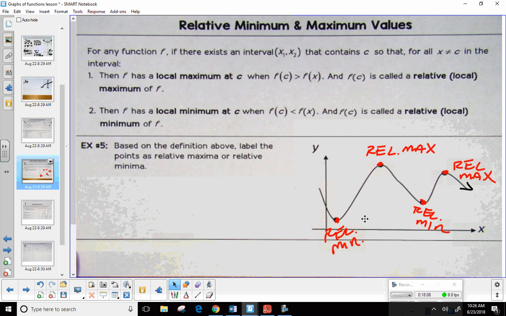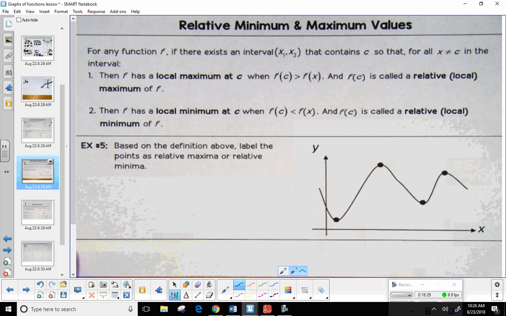So it is possible to have what we call an absolute maximum or minimum, but that is the largest y value the function will have. So if it does go forever to positive and negative infinity, these little mountaintops and valleys, they become what we call relative maximums and relative minimums. Okay. So let's try finding some.